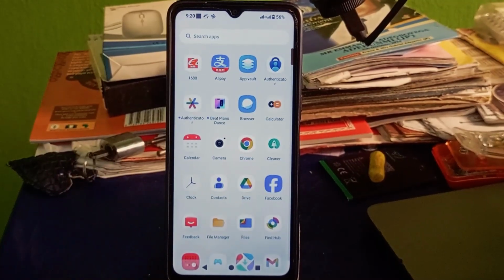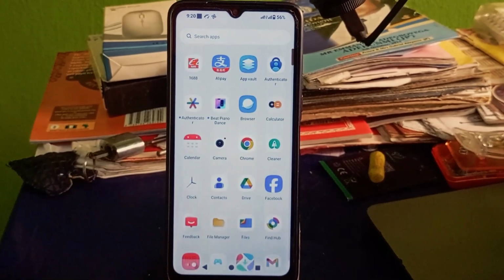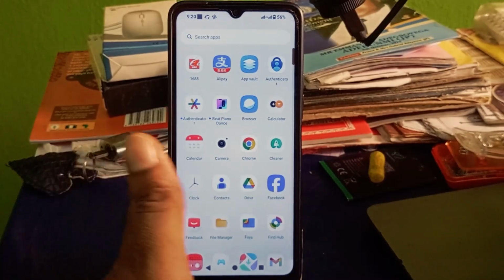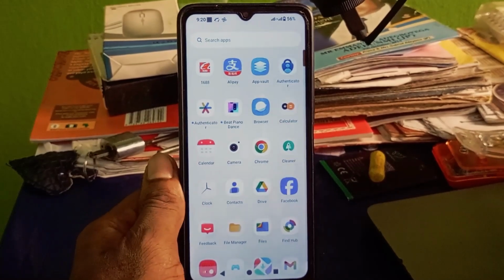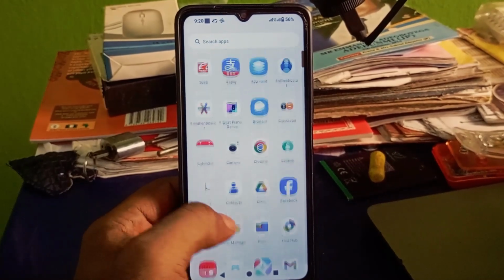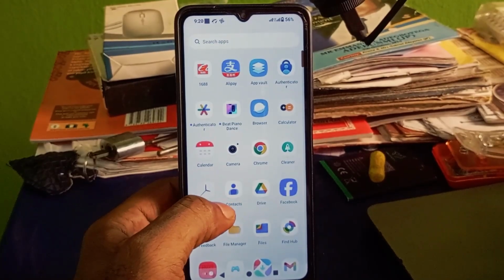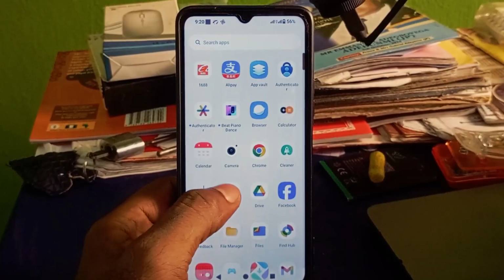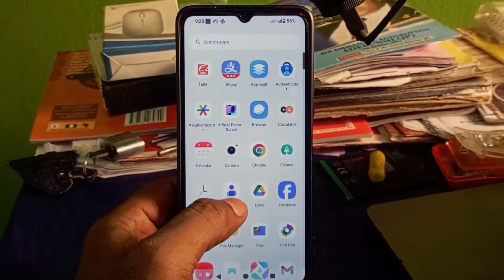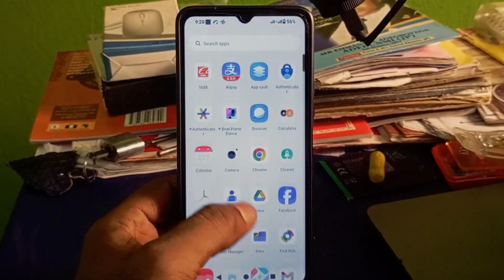You know, there are so many versions of the 1688 Chinese shopping app. There are local versions and there are global versions. This problem is common with the global version of the 1688 Chinese shopping app. So if you are the type that uses 1688 to source and ship products from China, consider staying tuned to this video and pay proper attention to fix this shipping mistake a lot of people are making right now on 1688 as far as global shipping or shipping overseas is concerned. Let me show you how.